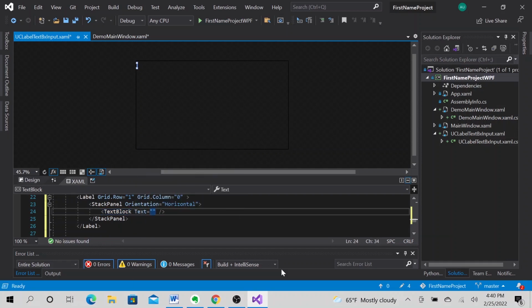Then we want it to bind to our element name, and that will be called the text limited input.